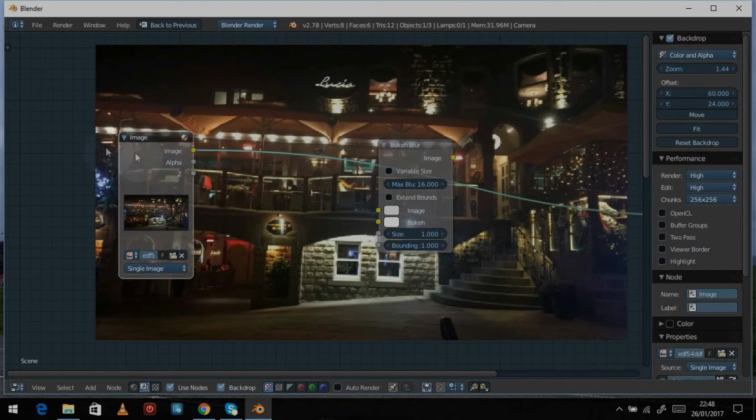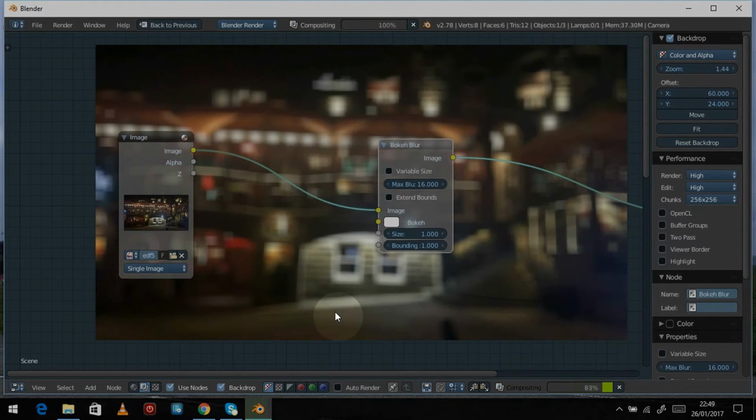Now our image is simply some kind of bar, which is nicely highlighted. It's got lots of little lights on, and we want to defocus it so we can put something in front, like another image, for example a portrait, but in this instance we're going to use the image of a car because that's what I have. So let's connect this to the image and we'll get started processing.